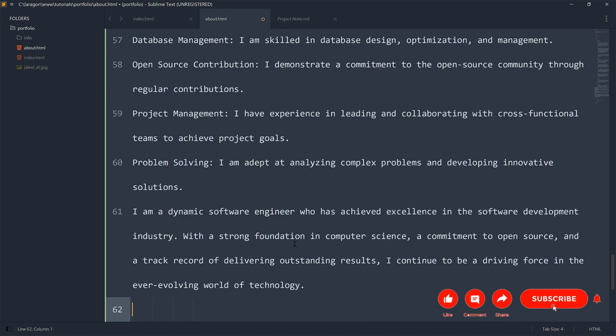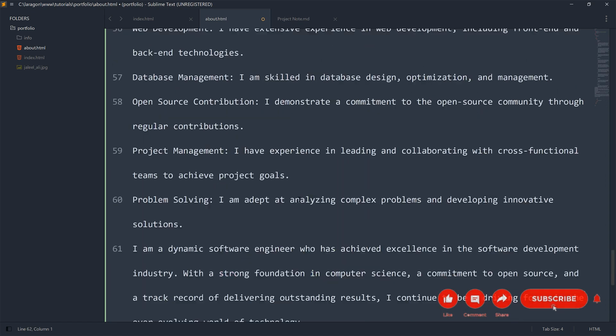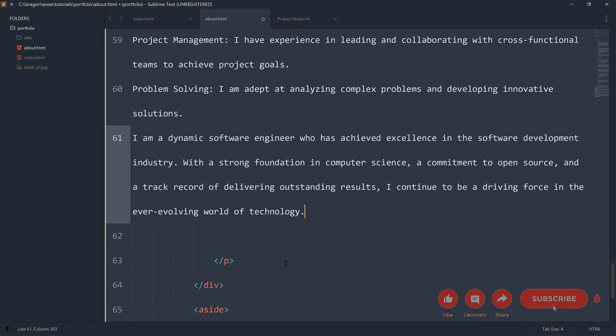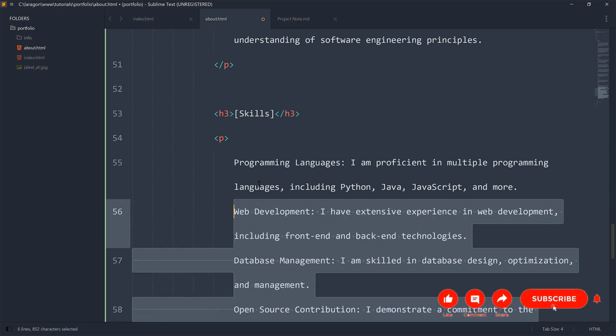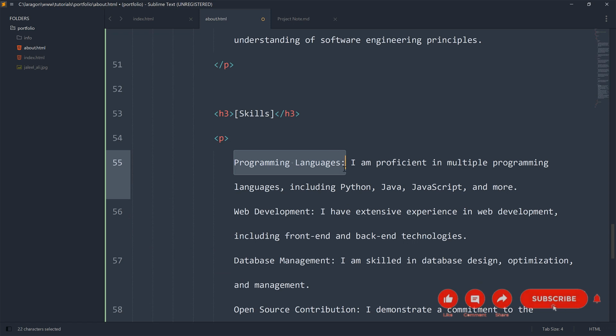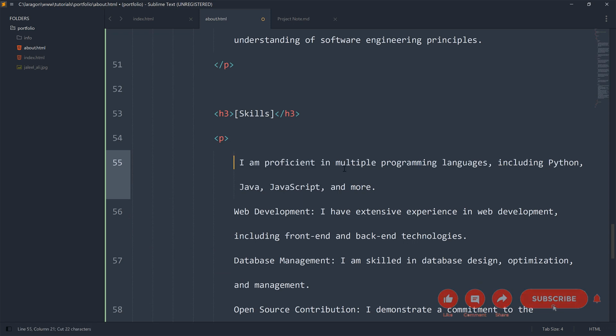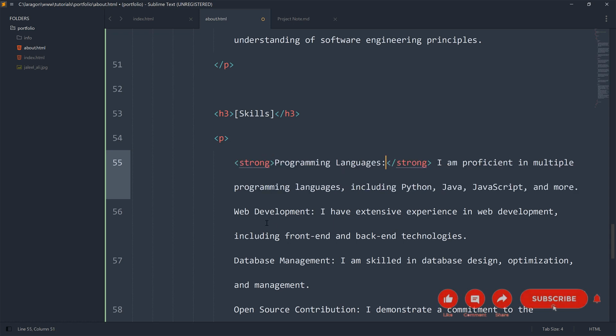But when I look at it, I can see that there is a difference between the various parts of this text. So we have some kind of titles like this. So this kind of content can be placed inside a strong tag. Strong tag is like the bold tag, but this emphasizes more on the importance of the text.